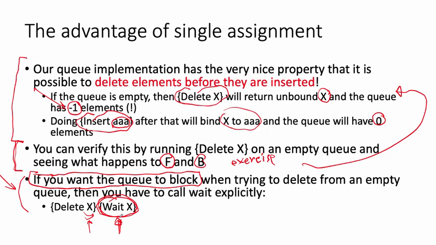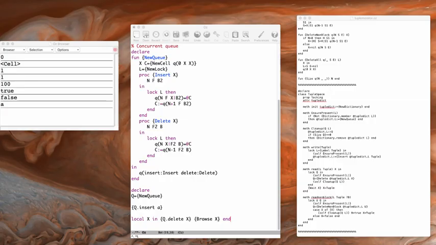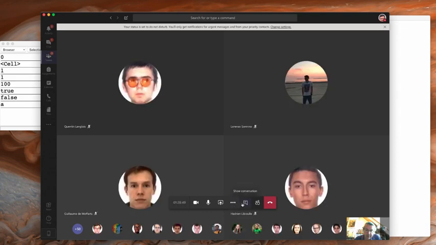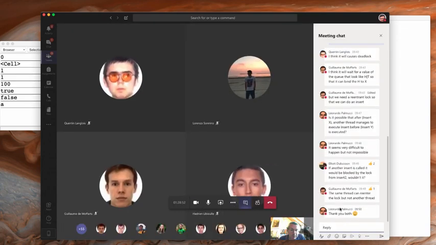It's a property of this very nice queue implementation. So this is actually a very nice queue implementation. So I'm not going to spend so much time explaining exactly how it works. If you're curious, you can investigate, and I can talk to you about that after. But I would like to continue talking more about concurrent systems. Okay. So let me go back to the chat.